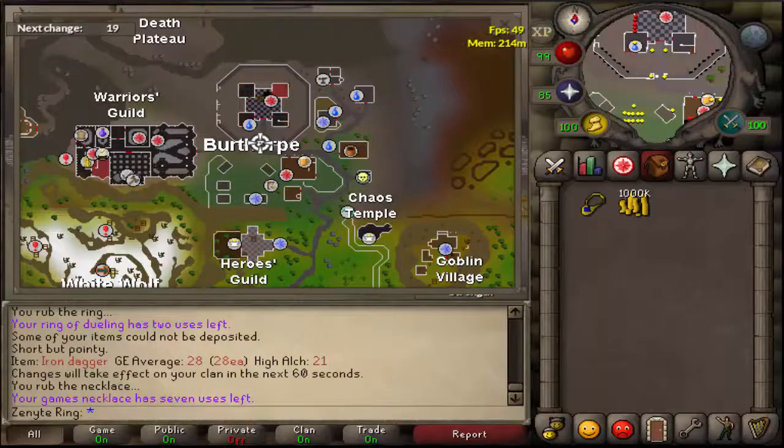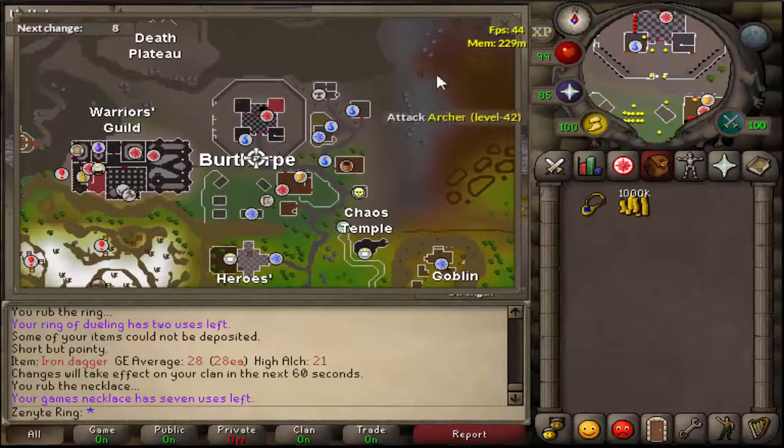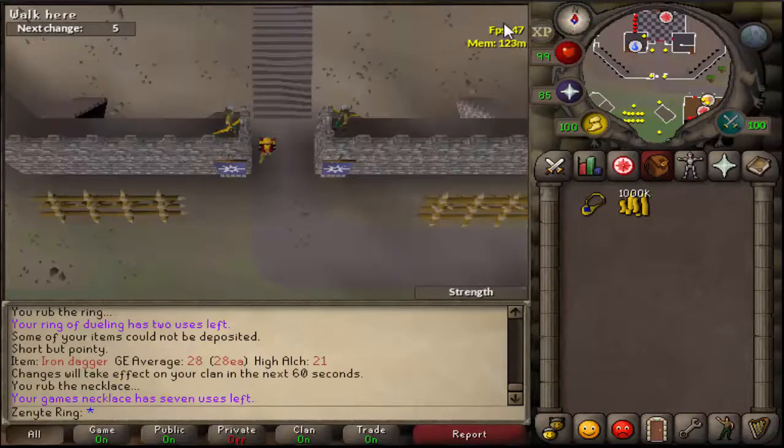Hello guys, I'll be showing you today how to make money off buying lockpicks in the Rogue's Den and selling them to the GE for a pretty good profit. So the first thing we need to do is to teleport to Burthorpe. If you do not know where that is, I will be showing you right here.